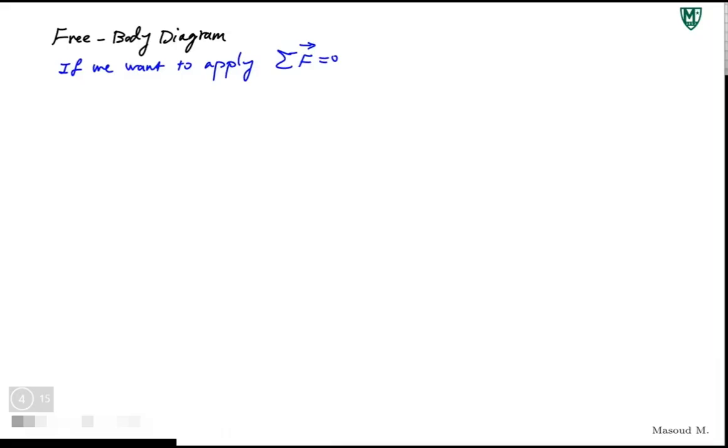So we need to isolate the object or particle or rigid body from its surrounding.